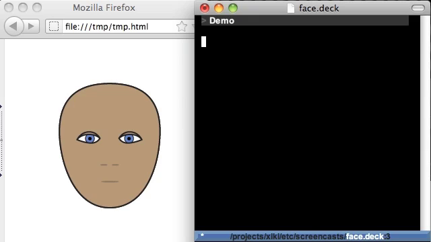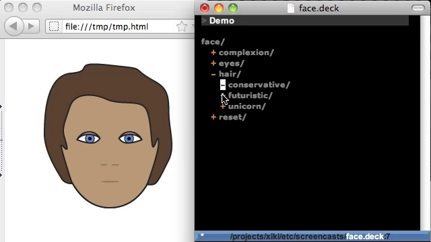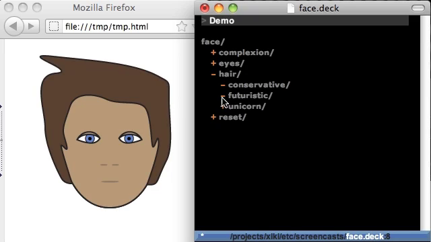The way you use menus in Xiki is you type the name and double click, or type Control Enter or Command Enter. And then you can click the pluses to expand and collapse, and then click pluses to make things happen, just like any other graphical menu. And you can also double click.